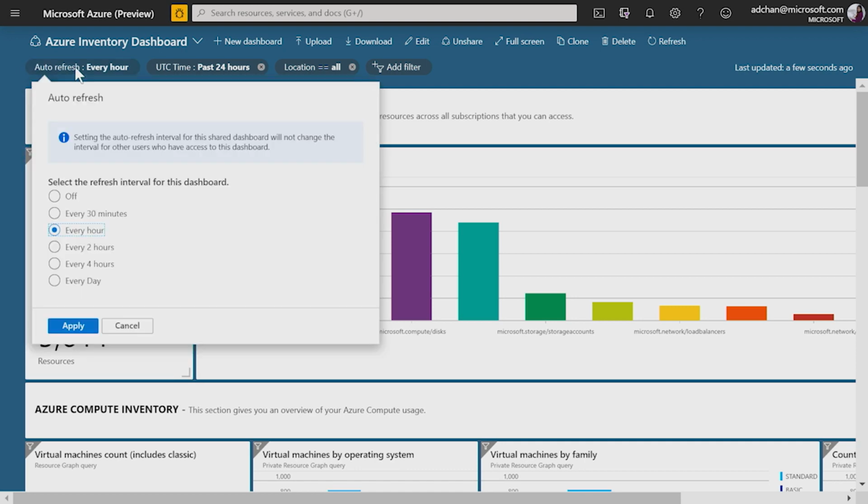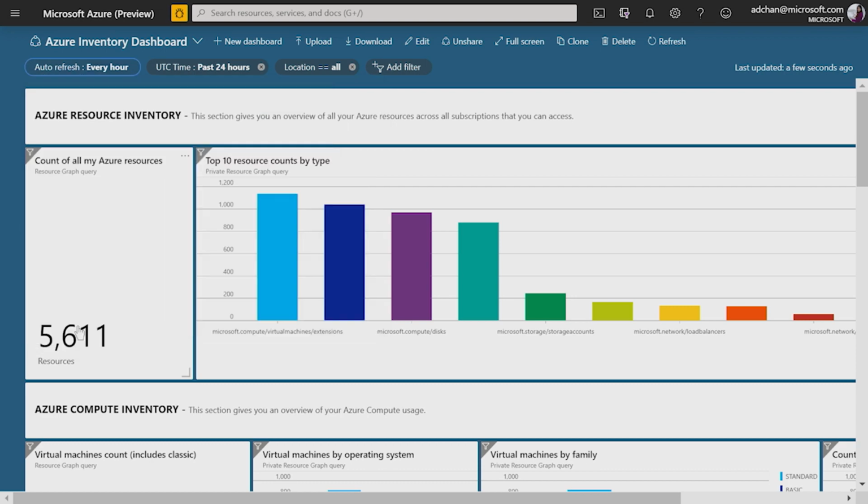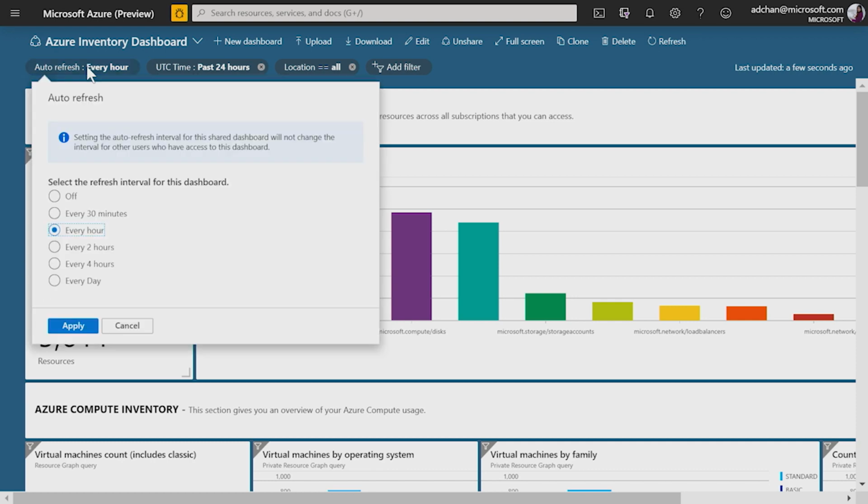The only difference here now is that let's say I share this with others. Let's say I share this with you. I want to see this every hour, but you want to see this updated every 30 minutes. I can go ahead and set this every hour, and this will only apply to me looking at this dashboard. When you open this dashboard somewhere else, you can go ahead and change it to every 30 minutes, and you'd be looking at it every 30 minutes, and it won't have any conflict between the two dashboards.